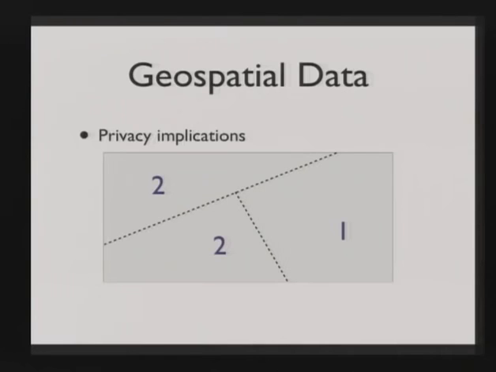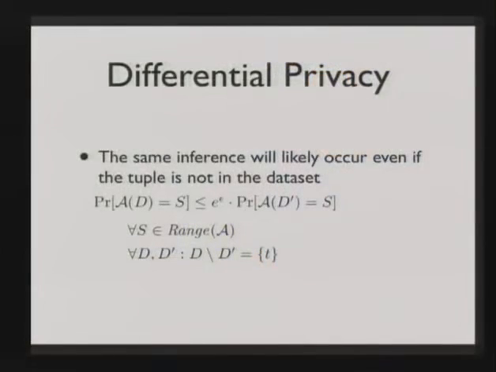So we do not want to just release the data set in an arbitrary manner. We want to impose some very strong privacy definitions before we release this data set. Enter differential privacy. Now, differential privacy has been a very hot topic in the privacy arena. It was introduced 10 or so years ago, and it's becoming the de facto standard for publishing data sets or for performing private data mining on the data sets. And before I tell you how we're going to use differential privacy in order to anonymize geospatial data sets, let me describe what differential privacy is.